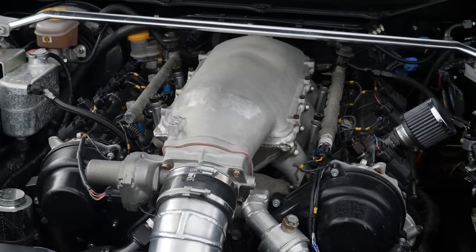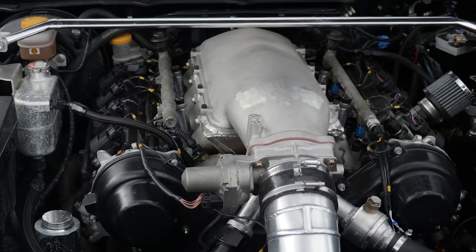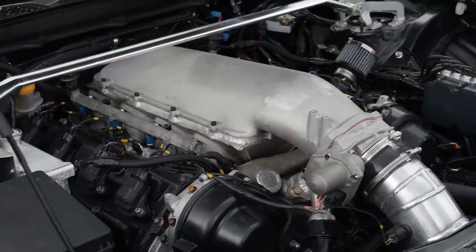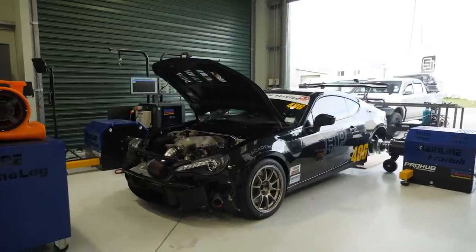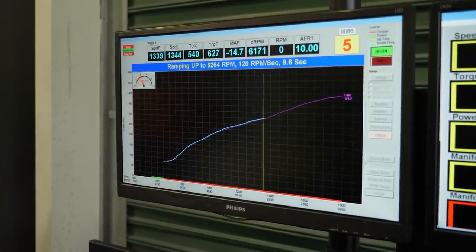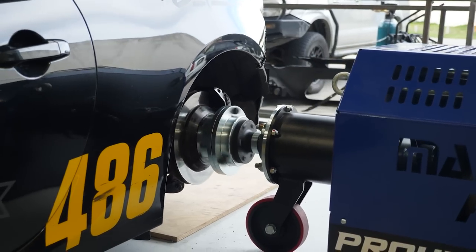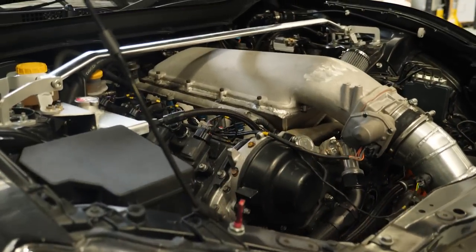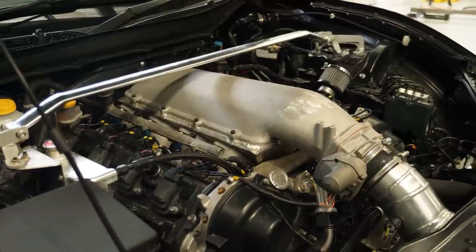This is also mated to a modified Holley intake manifold more likely to be found on a GM LS V8. The 10 to 1 compression ratio means the engine is quite capable of running on normal pump fuel with nothing too exotic and no ethanol blends required. Given the increased airflow in and out of the cylinder heads thanks to the cams and the porting, the engine now revs all the way through to 8700 RPM and produces peak power right on that maximum rev limit. We did investigate revving the engine a little further but given that this particular cylinder head is only fitted with a single valve spring, we were advised to maintain a maximum limit of 8700 RPM.